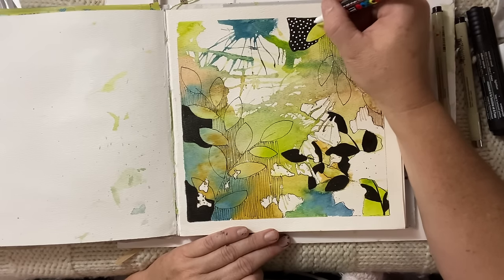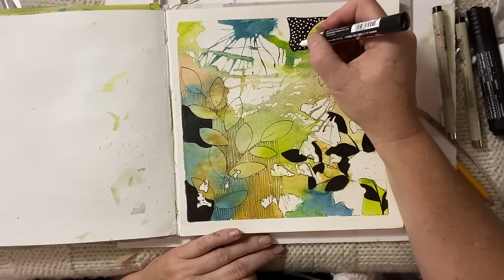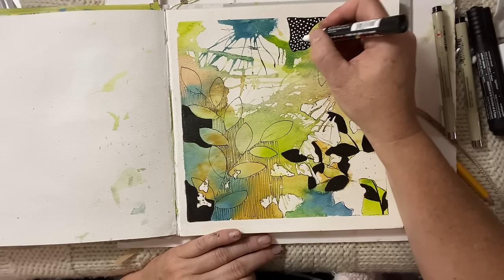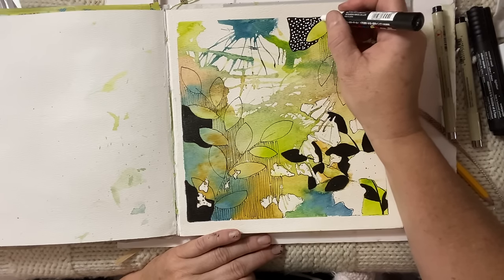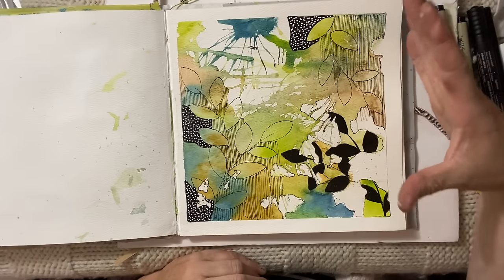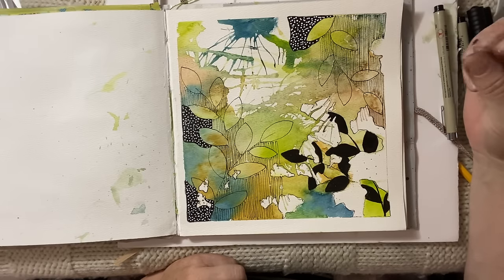And I am just dotting and creating a pattern here. So I think I want it a little busier. Just have fun. I'm going to fill in all of these now. All these little black spots that I have drawn, and we'll see what we'll do next. Okay, so I filled in all the dots, and I'm starting to really like the textures that are coming out of this. I think we still need to build up a lot more contrast and some fun design elements.